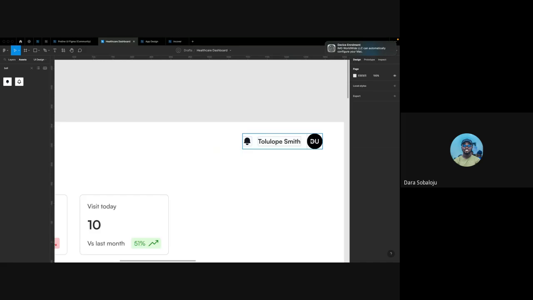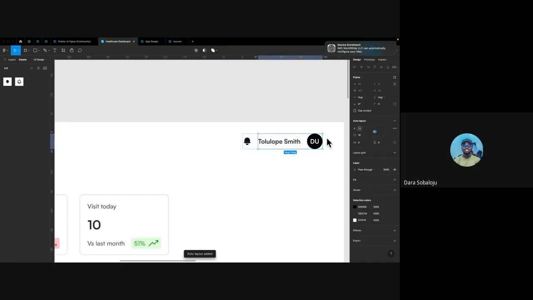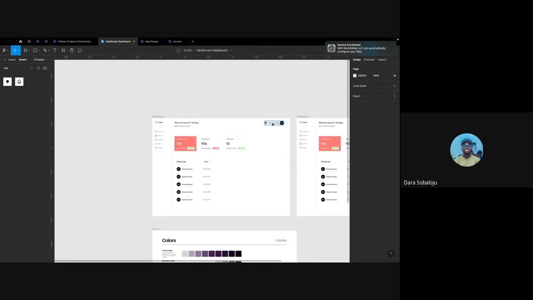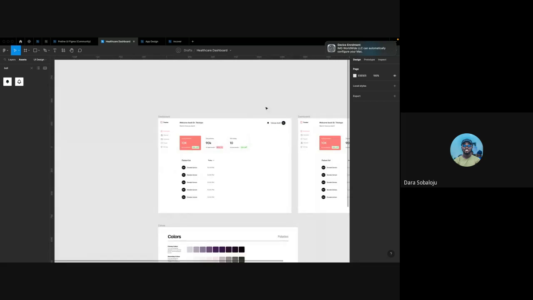That's too big. And then when they click on this, it should be closer to this. Group the elements that are the same. Basically, I want to do something like that. They can view the notifications that they have.